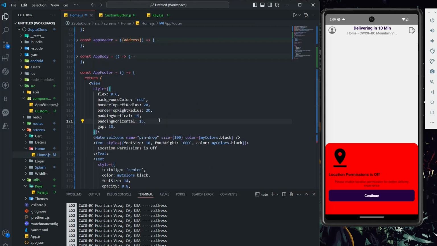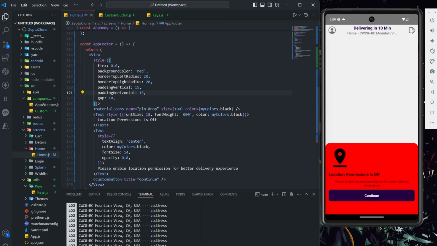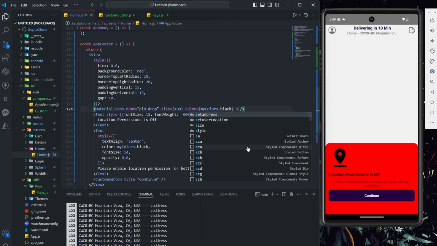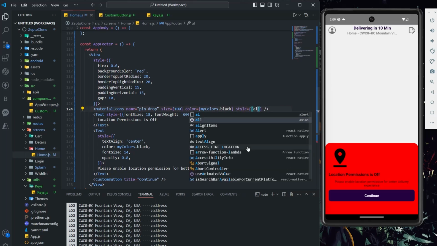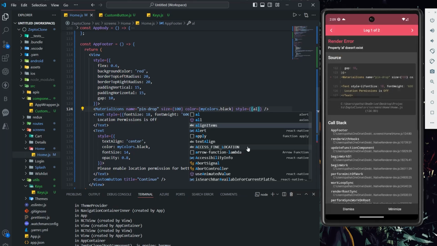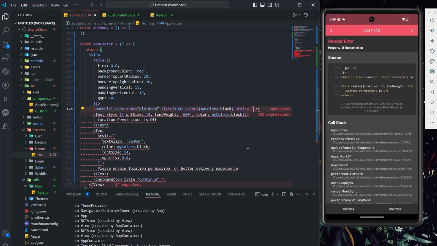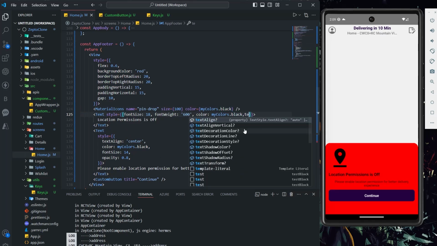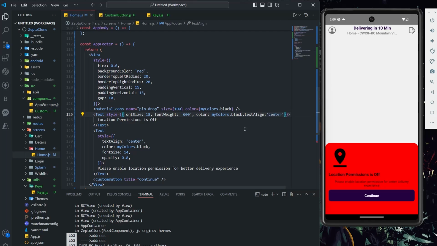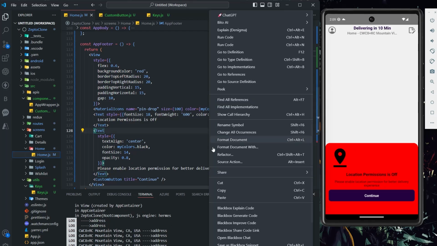Why I removed it? Because if you keep align items to center, all these items come and won't take the required width. For this purpose I just removed it. Now I want my icon exactly at center. I'll do one thing before that. Where is this text style? This here. I'll say text align center. I've fixed this one.